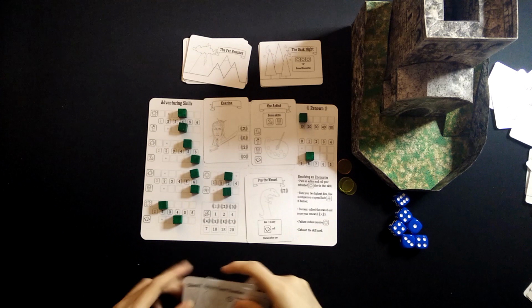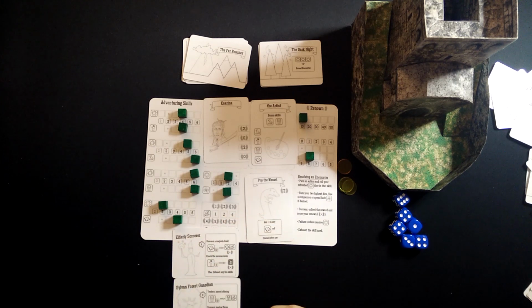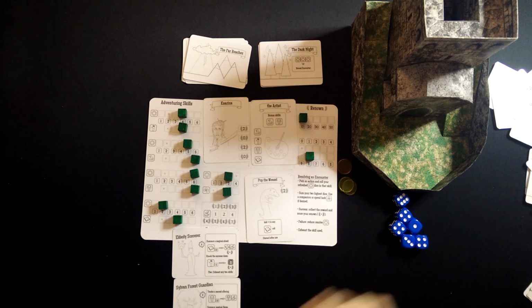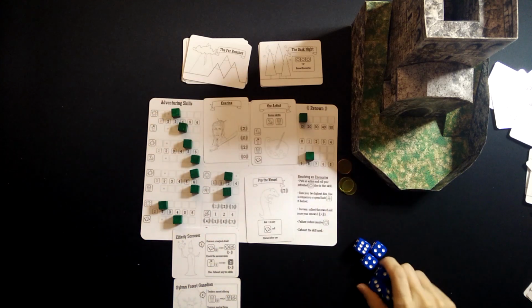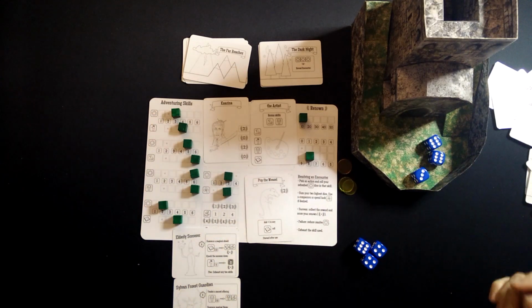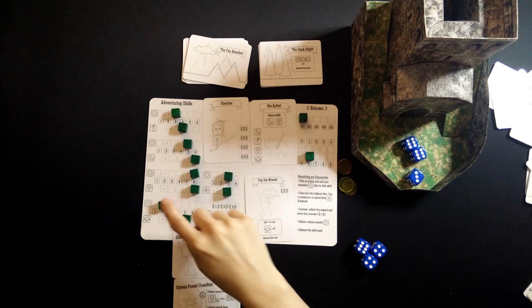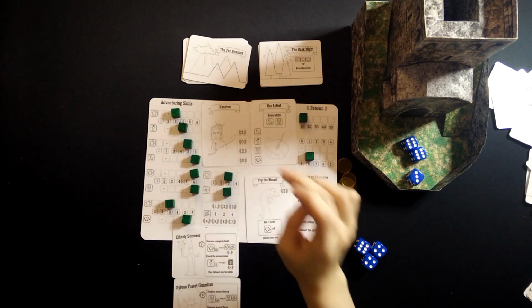All right, the next day. Elderly Sorcerer or Sylvan Forest Guardian. Let's fight the Sorcerer by knocking him down. So we can decrease our strength by 1 and we roll 3. Wow, 12. That's very good. And we increase our knowledge and get a treasure. With no renown.